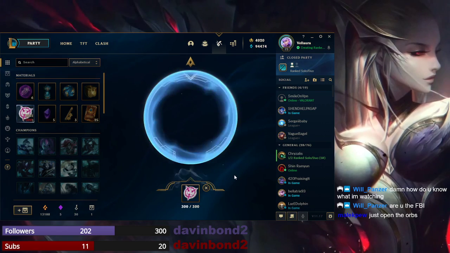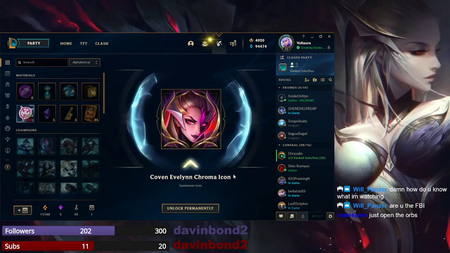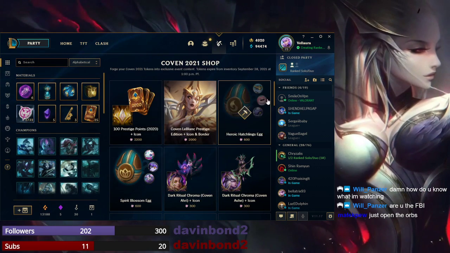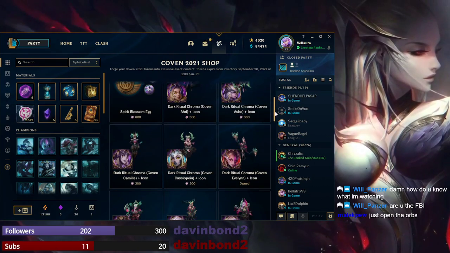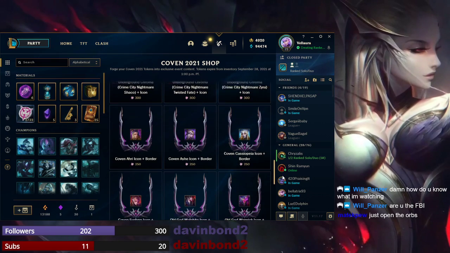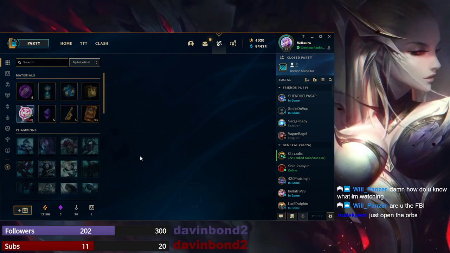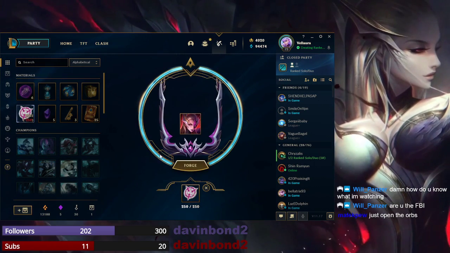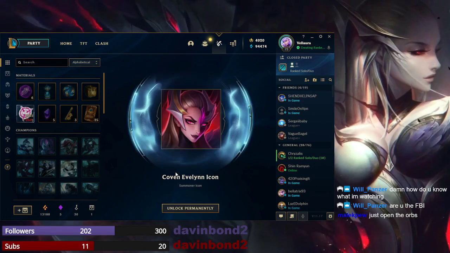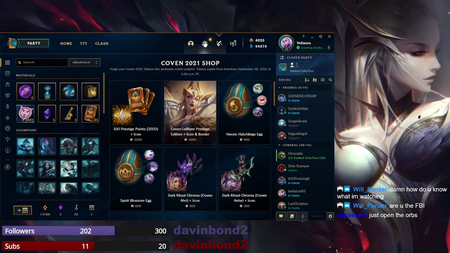Yep, forge. Okay. Nicely. And then the second one was the border and icon, I believe. Where is it? Where is it? Here we go. Coven Evelynn icon and border. Let's get these out the way first so I don't forget later. Okay, nicely. Nicely, Desi. All right.